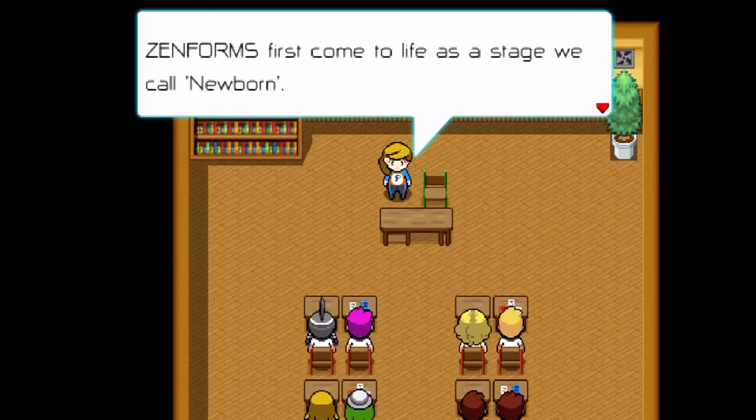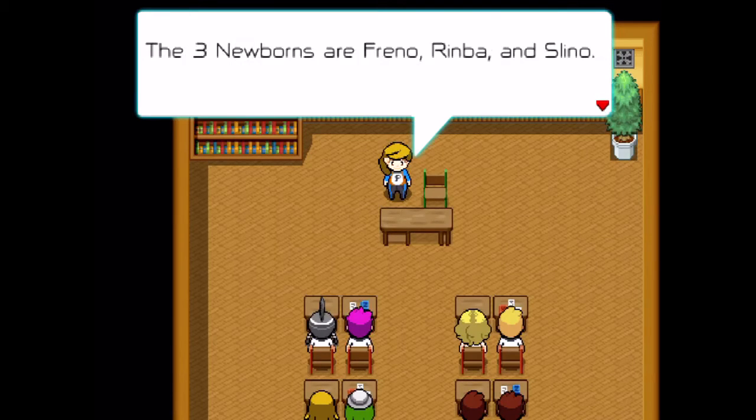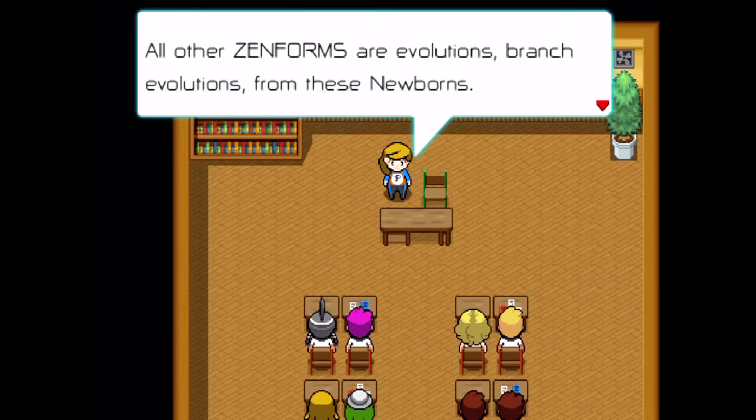Zenforms first come to life as a stage we call newborn. The three newborns are Ferno, Rinba, and Slino. Okay, then. So, no nicknames like Pokemons? Maybe? Or like Frenomon, Rindamon, and Slinomon? Like Digimons? Digimon? No. All of the Zenforms are evolutions, branch evolutions, from these newborns.